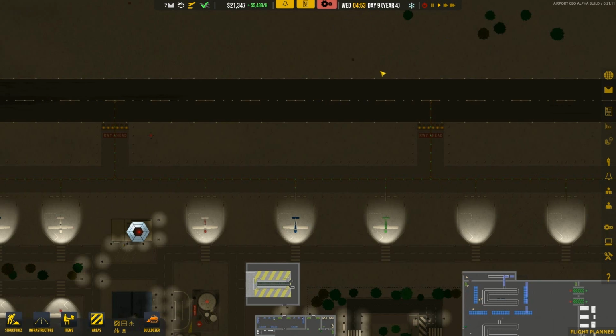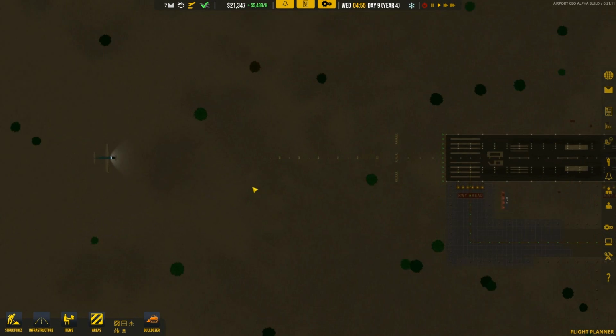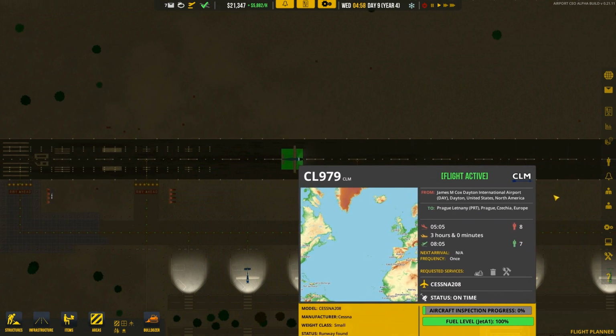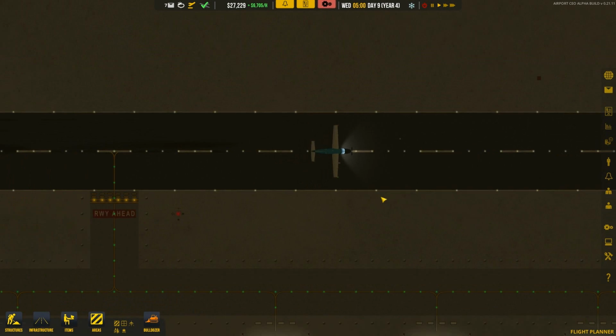We have 4:53, so we should see the aircraft coming. We have a small one coming, yes. It's a Cessna. It's carrying 8 people and it will depart with 7 people. So welcome everybody, welcome to the airport.